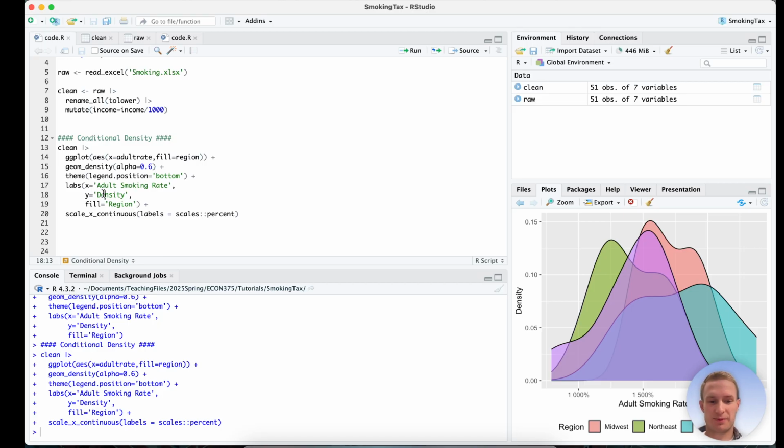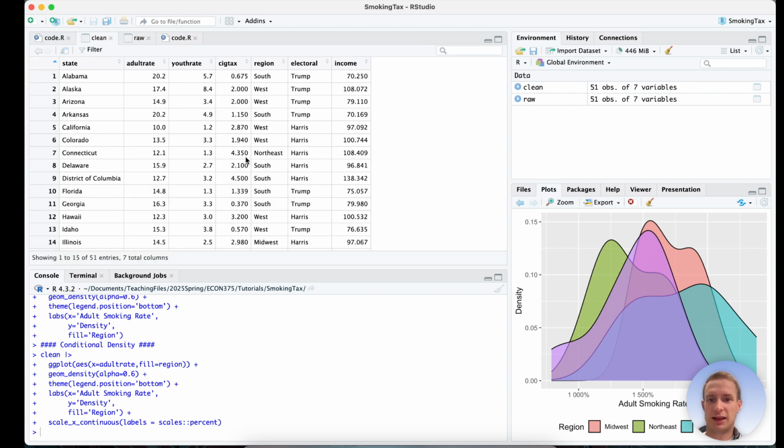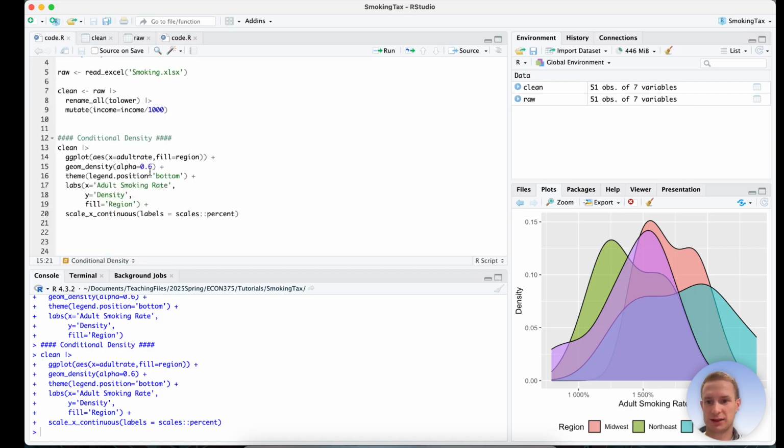This tends to happen. 1500%, what's going on? Well, in our clean data, it's already in percent. So typically, R will associate 0.2 with 20%. Instead, we have 20 as already 20. It's like it's already in full percents, right? It's not as a fraction. It's not 0.2. If it was 0.2, it would do a better job with this.